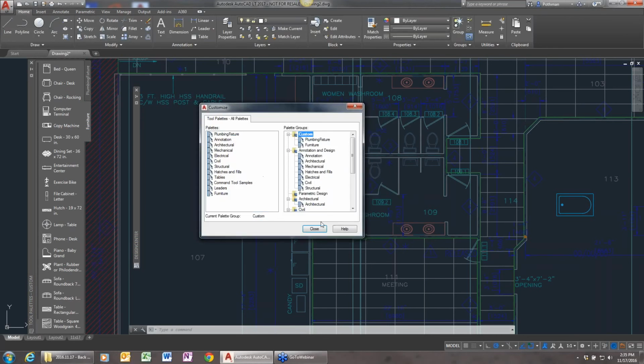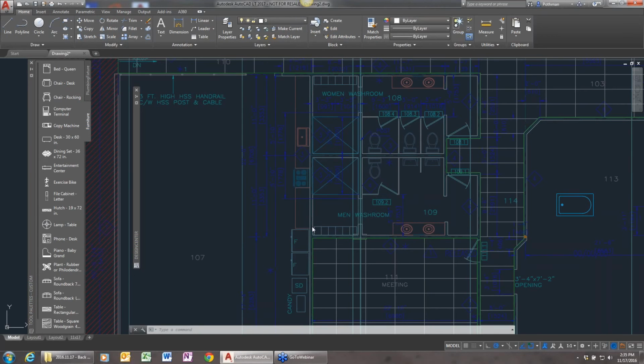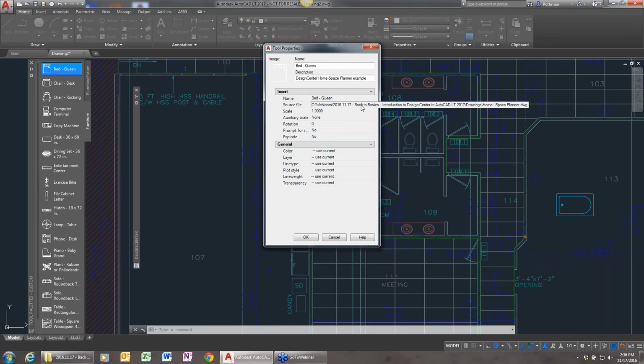If you're going to be sharing this with other folks, you probably want to make sure that the drawing you're using as your sample is on the network location, because this is looking for it on my local C drive right now, because I created it from my C drive. And if I go to properties, you can see it actually has the path to where the source file was. So if you're going to be sharing this, put it on a shared network drive so you can start copying these things from one place to the other.